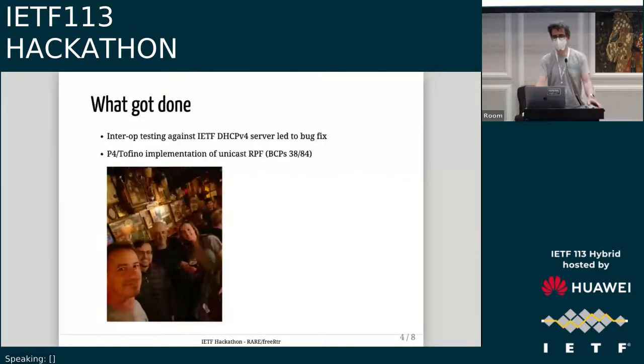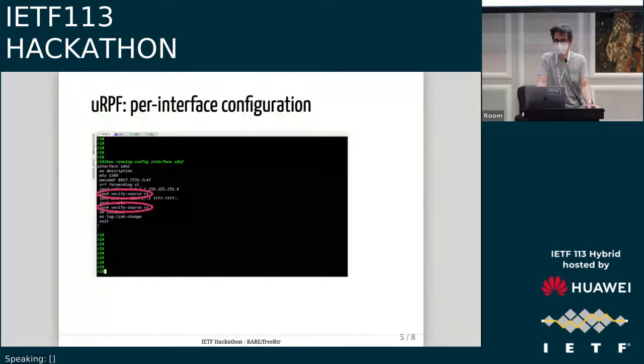Okay, so these were the things we did. The most important thing is probably the last image, because we did manage to bring at least a part of the community together and provide the social basis for a good collaboration in the future. Unfortunately, not all of us could make it here. Some had COVID or family reasons to stay at home.